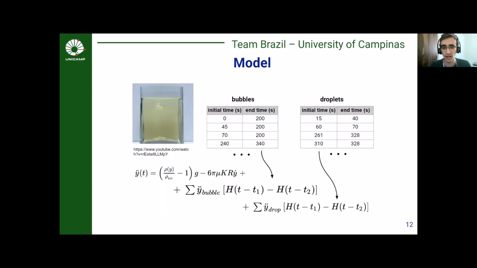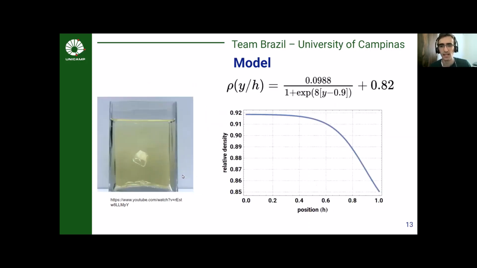And now what we do is we take our model, we write down the times at which bubbles and droplets appear, looking at the video, and we input them into our theoretical model. So we take the data from the video and put it in a model. Here it may seem like a complicated equation, but it's actually just a series of Heaviside theta functions multiplying the acceleration due to the presence of bubbles and of droplets, the drag coefficient, and the buoyancy and weights. And finally we adjust the density distribution to get the best fit, right? So we have the densities at the extremes, the displaced equilibrium, and the steepness of the distribution is fitted.